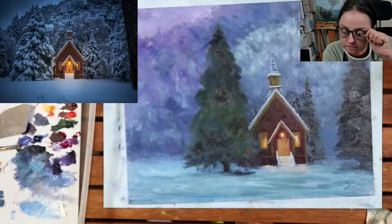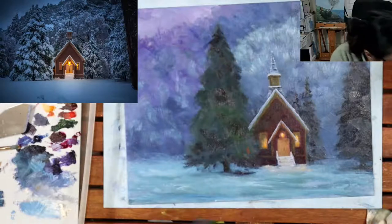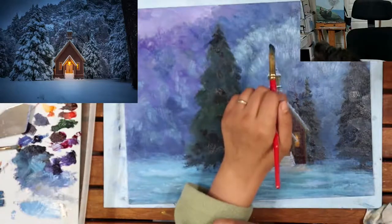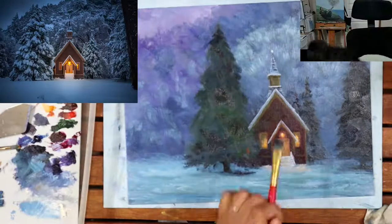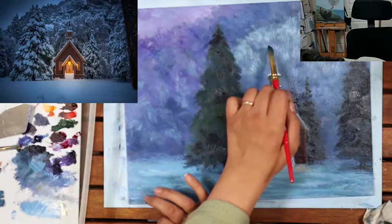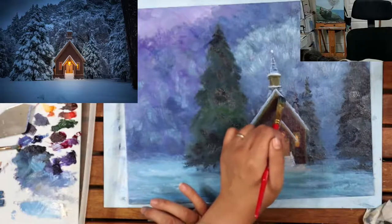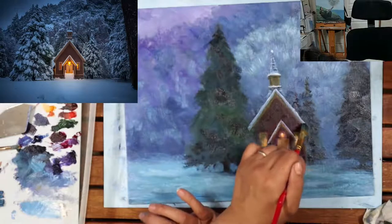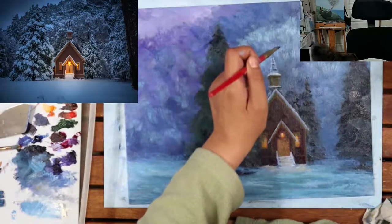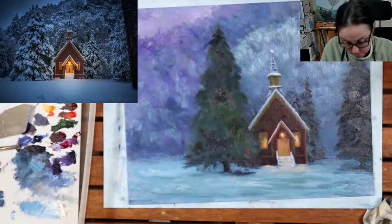Okay. The lights will... Oh, this. The cherry on top. Okay, it's too much contrast, but you know what I mean.